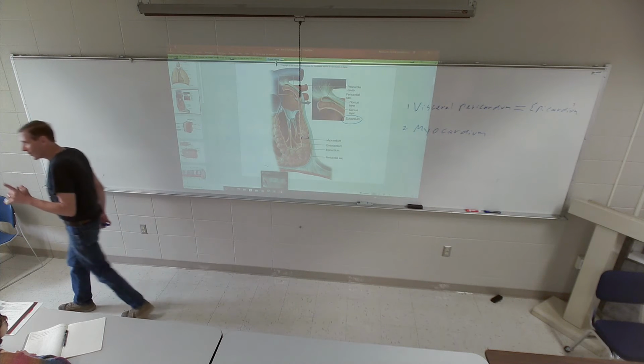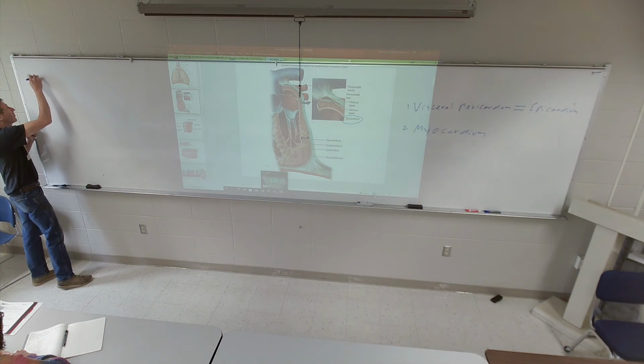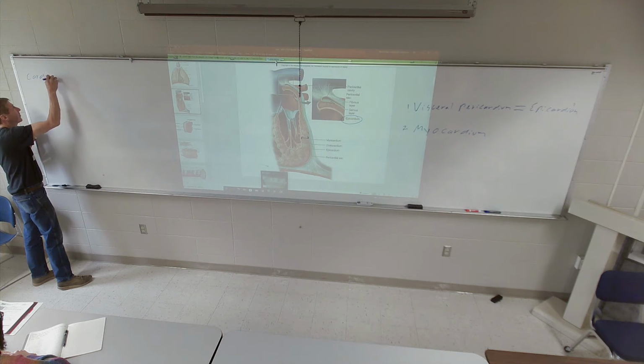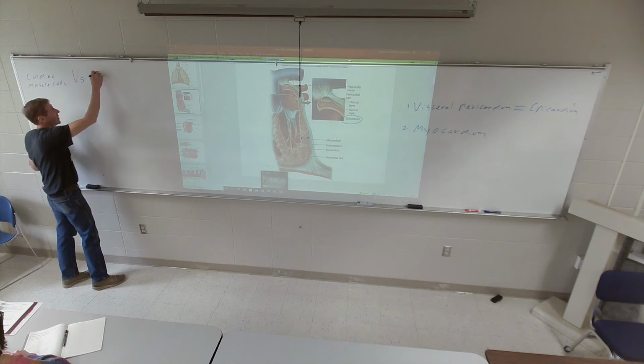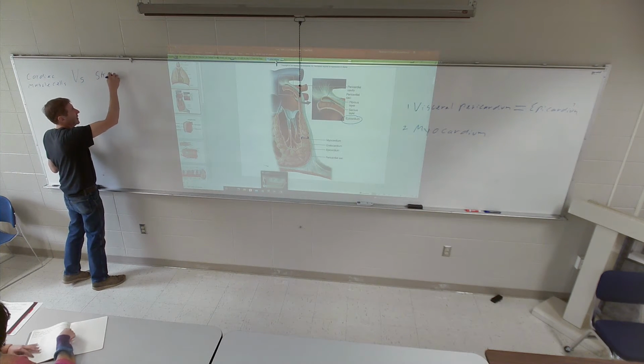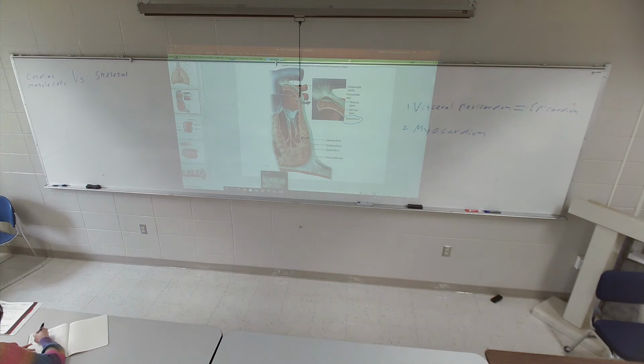Now, I need to mention a few things about cardiac muscle cells because you really haven't looked at them much. You looked at them in lab last semester where you have to tell the difference between skeletal, cardiac, and smooth, but you probably didn't talk about it in the lecture at all. So let me take a minute to look at cardiac muscle, and we'll compare it to skeletal muscle, since we've already gone over that a little bit in anatomy one.